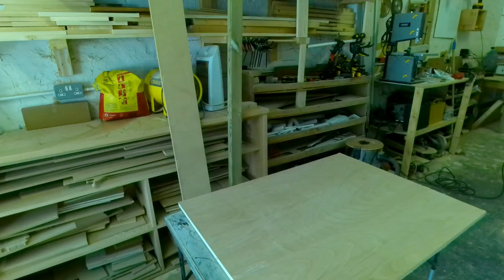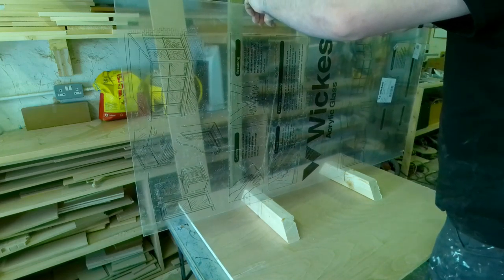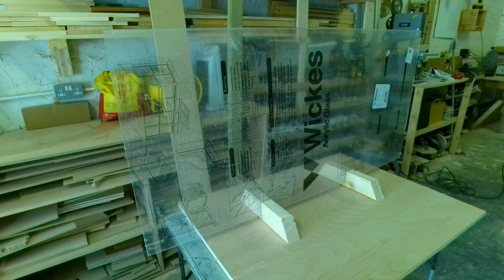Alright, so let's see if all this fits together nicely. So you can drop them in there, and drop the perspex in the slots. There you go. You've got yourself a very simple little screen.